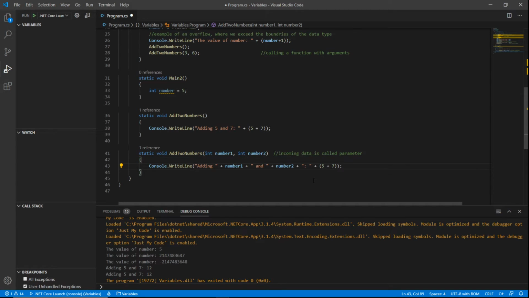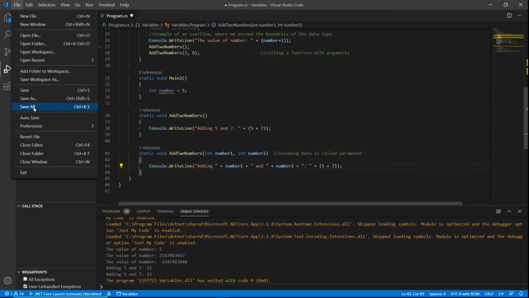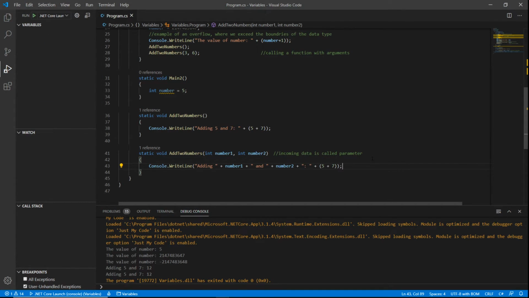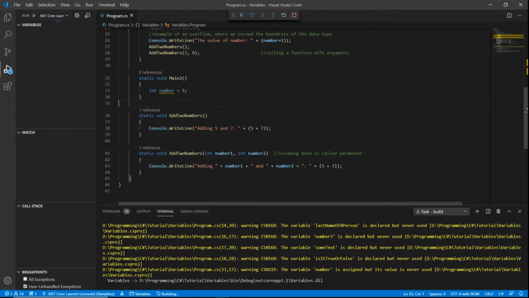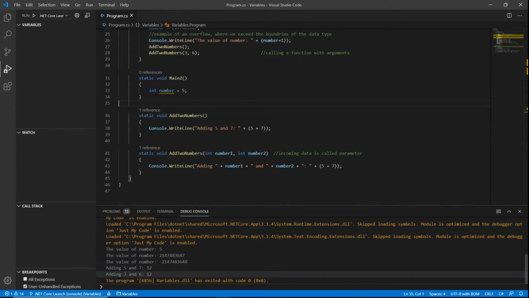So what happened is dynamically the text gets modified with whatever is coming in. So let's try this. 5. Okay, so now looking here, it says adding 3 and 6, but it gives us a 12.